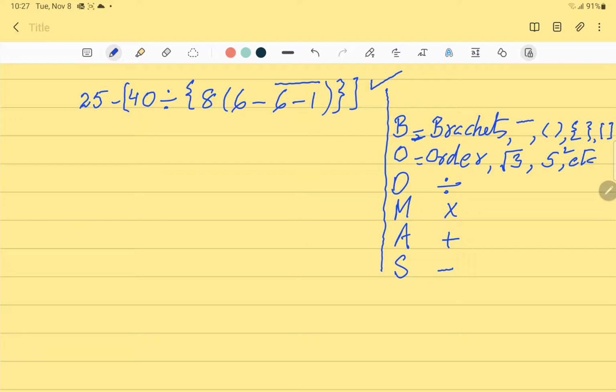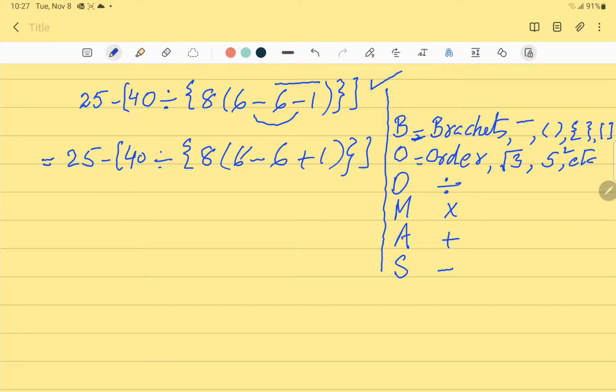Okay, let us start the solution of this one. In this one we have almost all the brackets, so we will start with the smallest bracket, meaning the innermost bracket, which is the line bracket. We will open this bracket. So when we open this bracket, the minus sign will apply to 6, it will become minus 6, and then minus with minus will become plus, it will be plus 1.